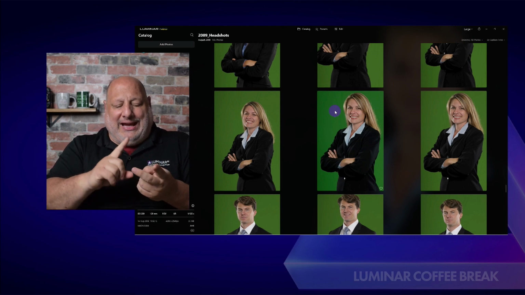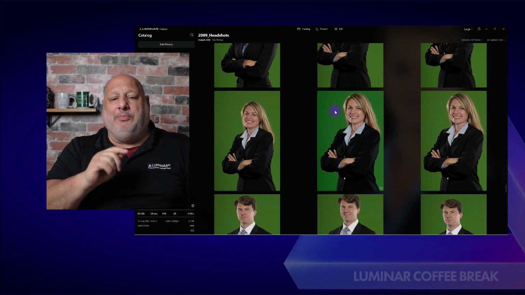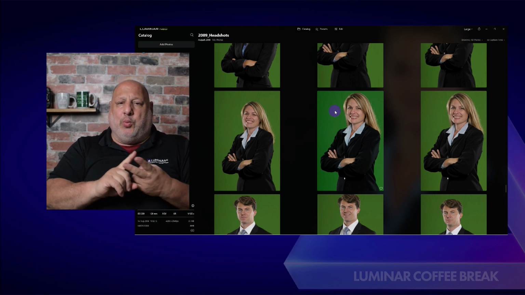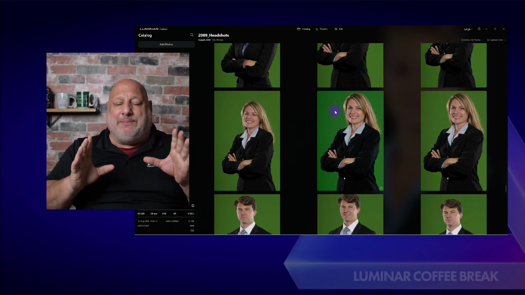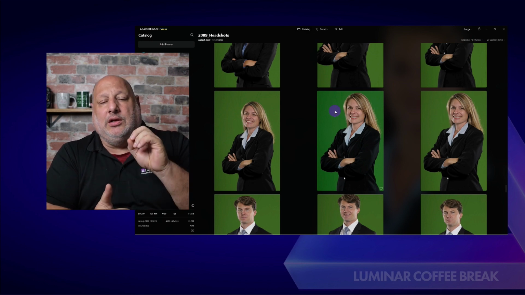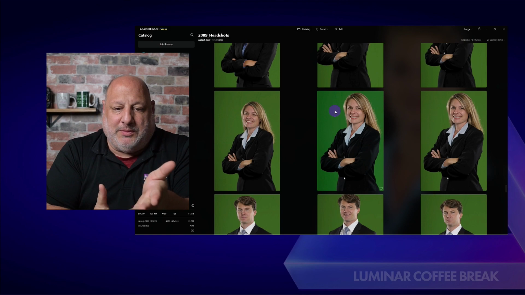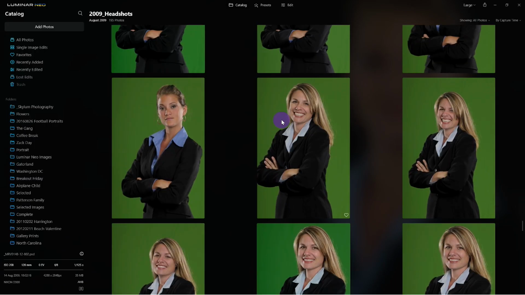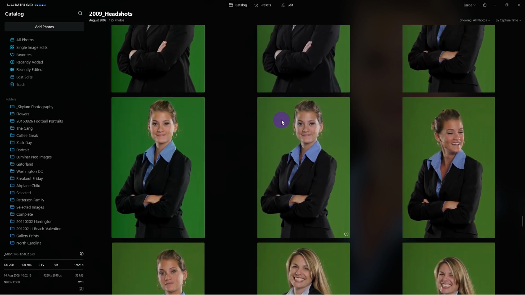So gray and white has become the new chroma green screen. Gray and white are now typically the ones you will use if you want to extract a person from the background.